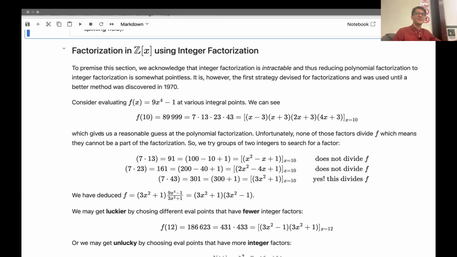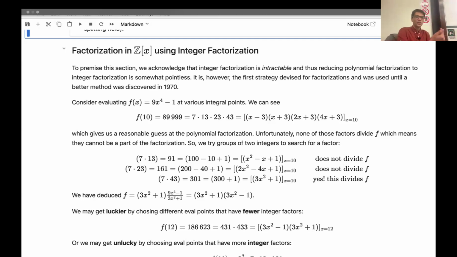Okay, I'll premise this. I know that factoring integers is an intractable problem, and in some sense, it's pointless to reduce a computational problem to that of an intractable problem. But it's better than not having any algorithm, period. It's better to have a slow, bad algorithm than no algorithm at all, because it's not necessarily the case that you're only going to try to factor things that correspond to unfactorable or hard-to-factor numbers. So I'll show you how this works.